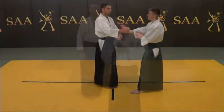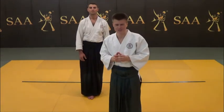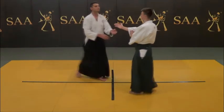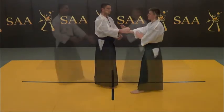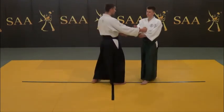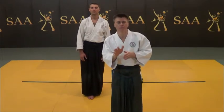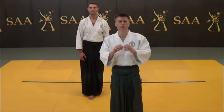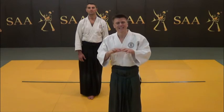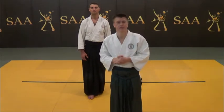Uke must realize they do not push after the bump when the target is out of range. Uke immediately rethinks their action. You move in the horizontal direction. Observe how your bumping action causes Uke's reaction and they immediately settle back. Be sure to use the structure of your arm. Attempt to measure the bumping effect and eventually you will develop the right action with such exercise. With the taste of the contact you have experienced in the exercise, you come back to Aihanmi Katatatori practice.